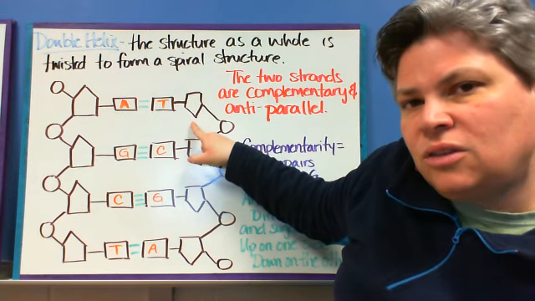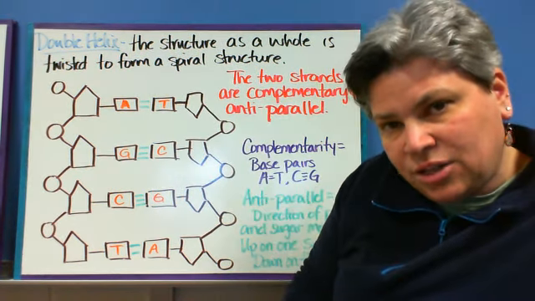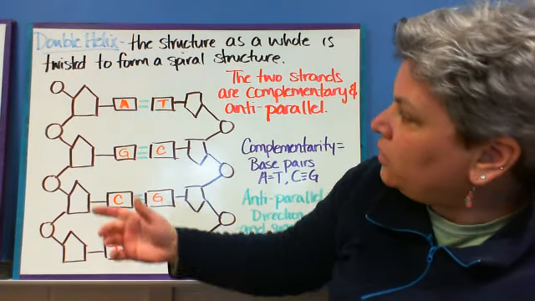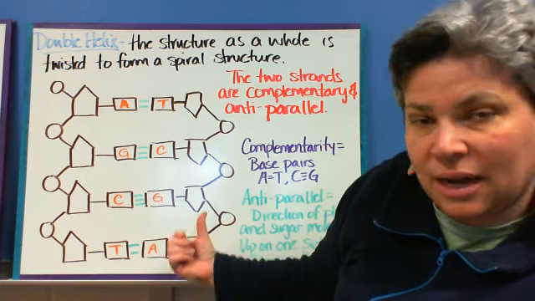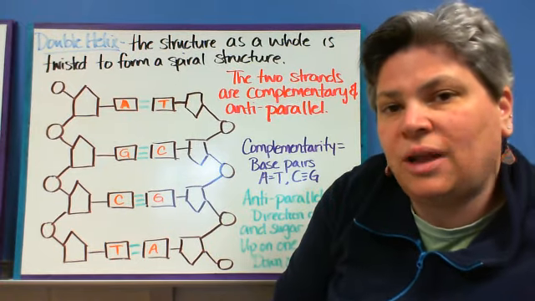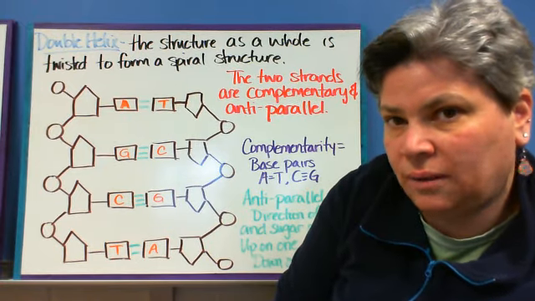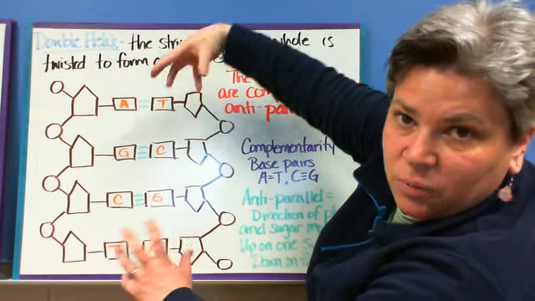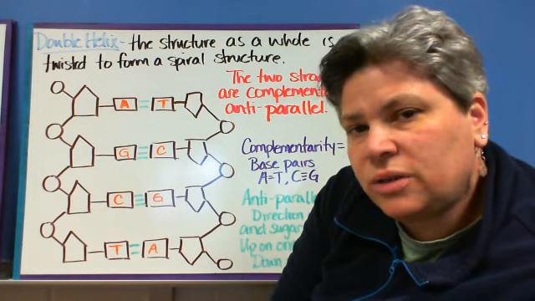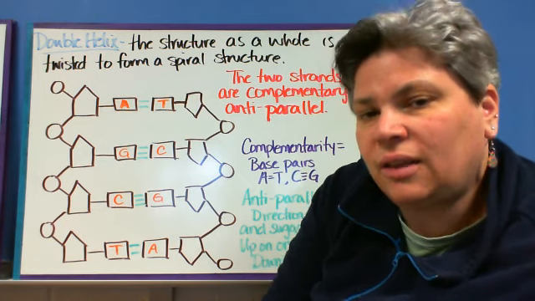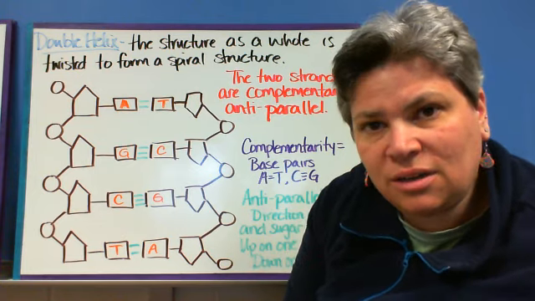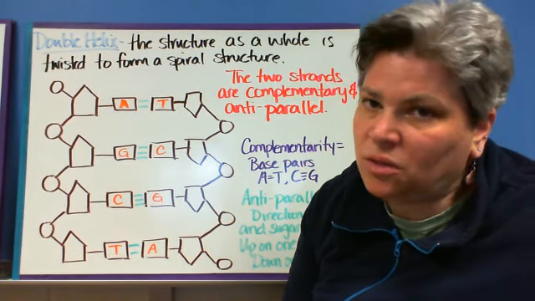So because of the fact that the two molecules are running in the opposite direction, we say that they are anti-parallel to each other. So with those two strands, I have complementarity in the base pairs and an anti-parallel nature in which direction the sugar and phosphate backbone is going. So if we took this molecule and we twisted it, that would be our double helix. That takes us through and talks simply about the structure and the chemical components of the DNA molecule. Next time we're going to look at DNA replication, which obviously is far more important to the way life works.